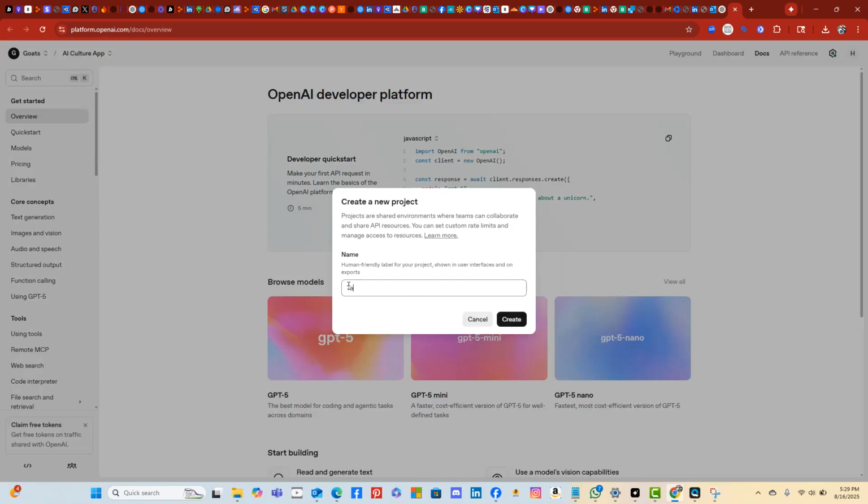For me, it's Task Patrol. For you, it would be whatever your app is. We know it's an API key.